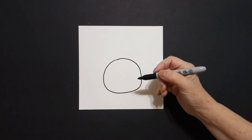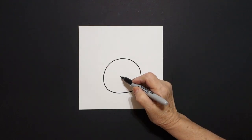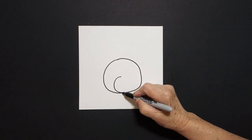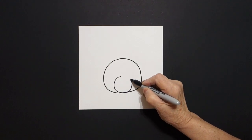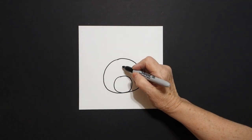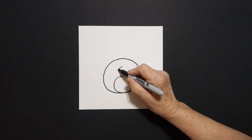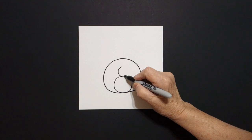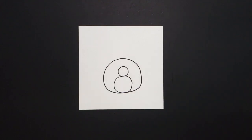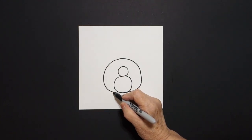Come down to the bottom and we're going to put another dot inside the center. And from that center, we're going to draw a curved line down, around, up, and connect. Right on top, we're going to put another dot, and now we're going to draw a little curved line down, around, up, connect.